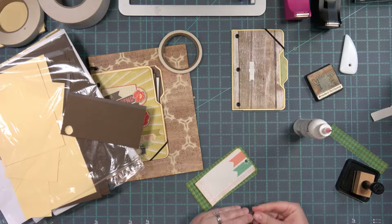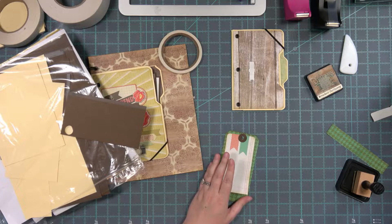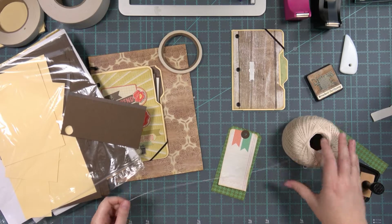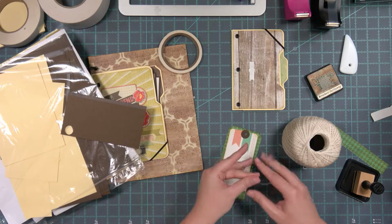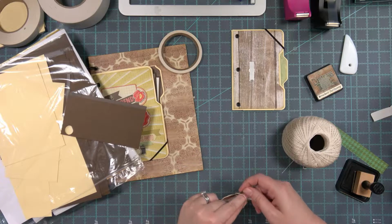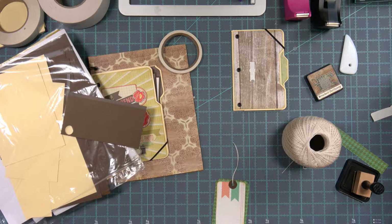All right, then down you go. And I'm going to get some string, and put it through, and then that'll just be a little tag string, and then I'm going to give myself 3 inches thereabouts of string hanging off.